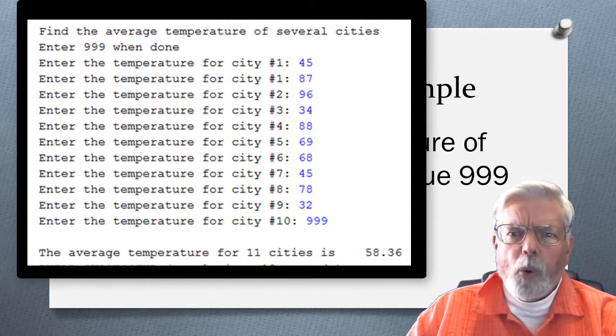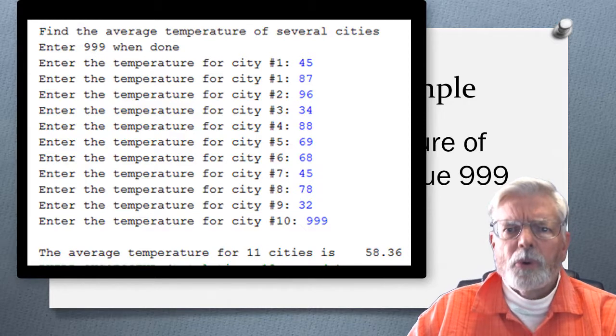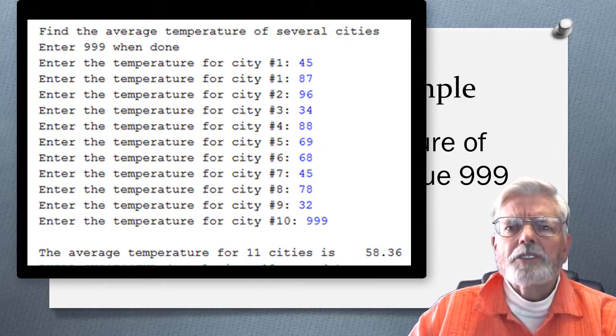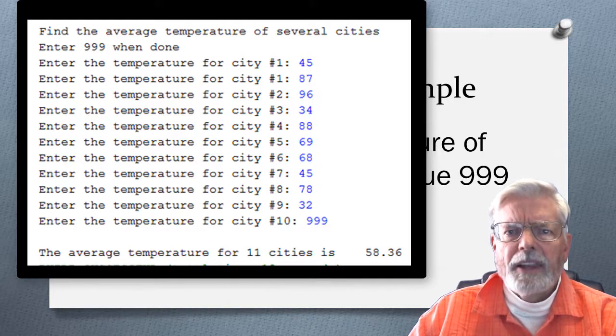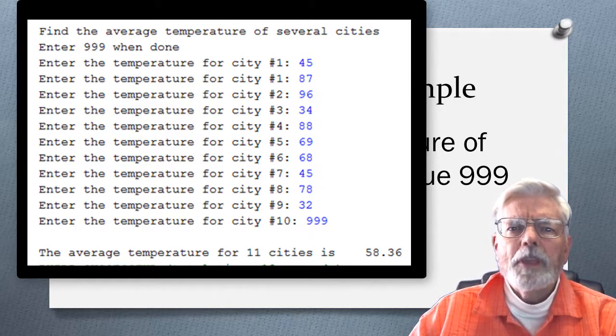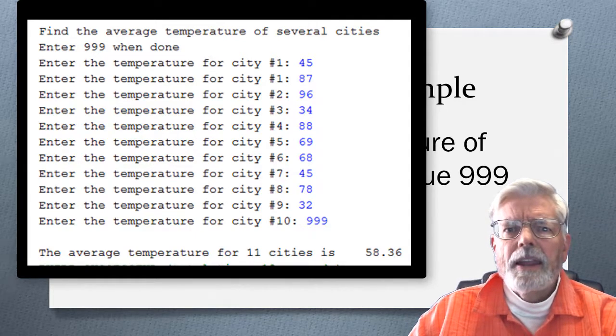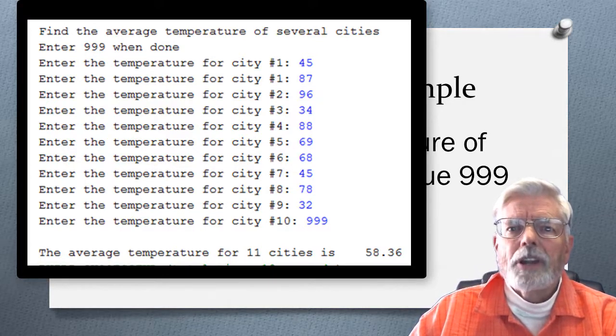One of the most important things to consider when creating the code for a Sentinel value-controlled loop is to make sure that the stop value that the user needs to input is both a legal value for the data type and a value that would not be used as valid input. 0 and -1 are not a good choice when inputting temperatures because it is possible to get values less than 0.